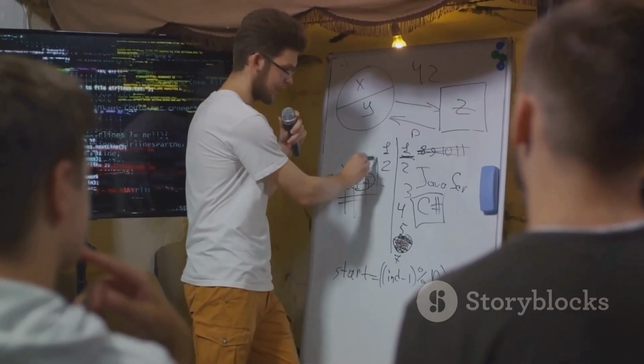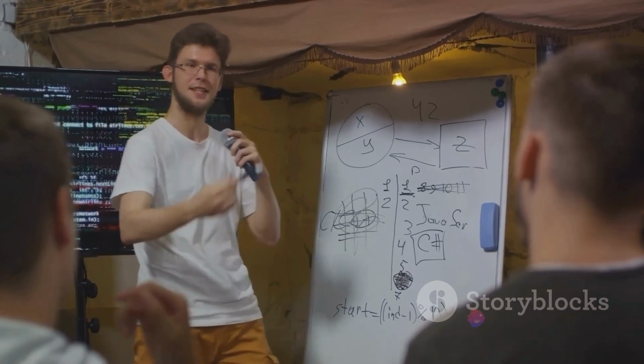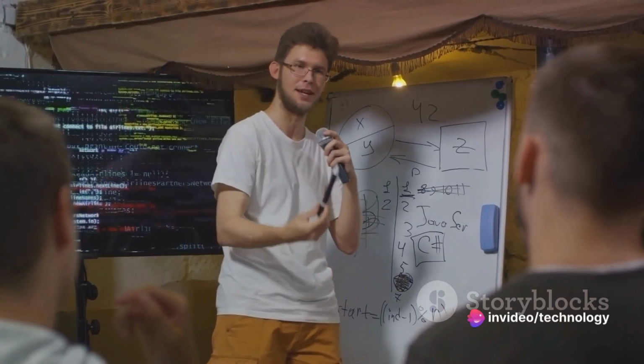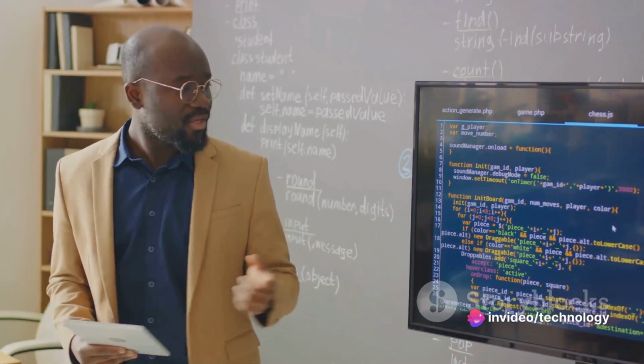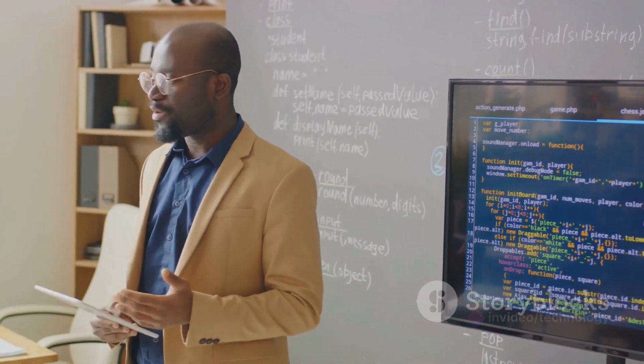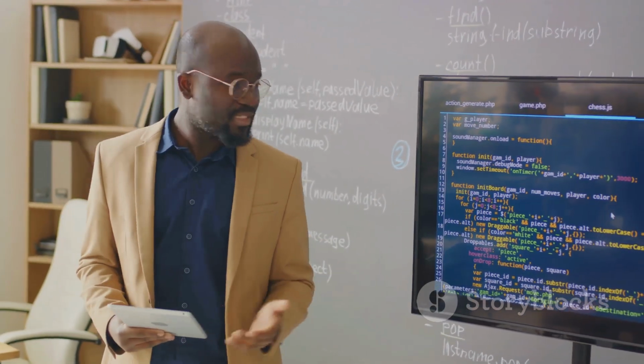So, the syntax of a switch statement looks like this. We start with switch, followed by the variable in parentheses. Then we have curly brackets containing our case values, each followed by a colon, the code to execute, and a break. And finally, we have our default case, followed by the code to execute if no other cases match. With the syntax clear, it's time we put it into action.